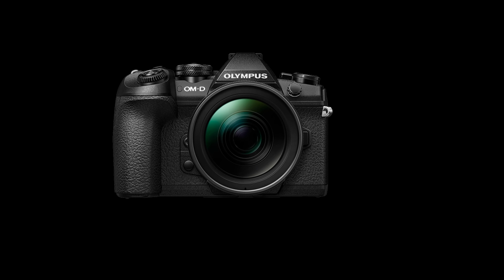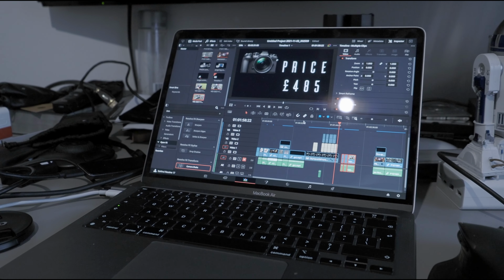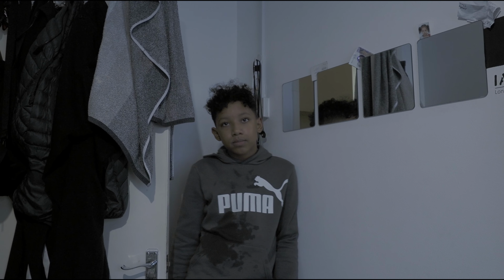I'm just trying a few autofocus tests here. I'm focusing on this little R2D2, then on this laptop, and then I move over to my son when he comes in, and you can see it tracking him. There's no problem here.